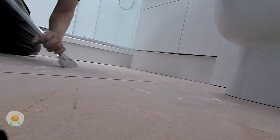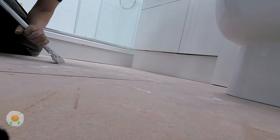I would love to have put hardboard or even ply down to make a better finish, but the customer was happy with just the chipboard, even though it's been sliced and diced, as you can see on the floor. But hey ho, we got to do what the customer says.